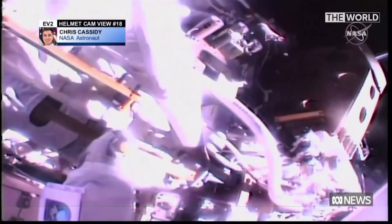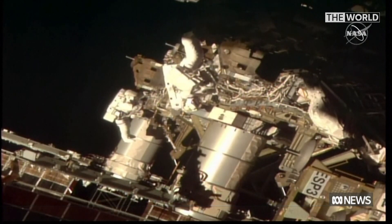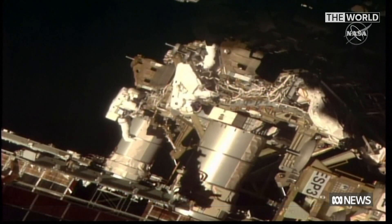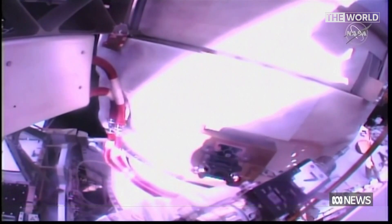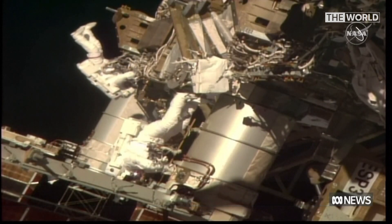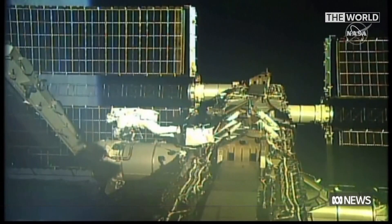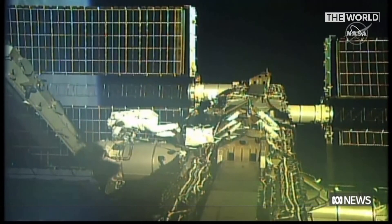There are about a dozen modules on it. This one's called Zvezda, which is a Russian word meaning star. That is where some of the life support systems are located — it's perhaps the safest part of the whole space station. In the meantime, they're shutting all the doors between the individual modules to let mission control have a go at pressurising each one to see which one is actually leaking.